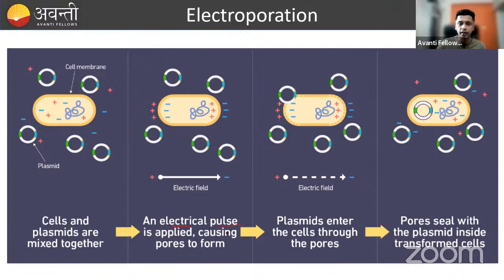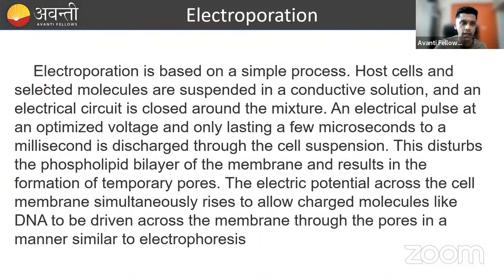There will be a brief change in the plasma membrane that will make it have pores. These pores will allow any charged particles which are outside to come in, similar to what happened in making the cells competent. Then the pores will seal back. After this, the plasma membrane will regain its polarization. So now you can see that the pores have closed and the DNA is already inside. So you can see in detail what is happening in electroporation.